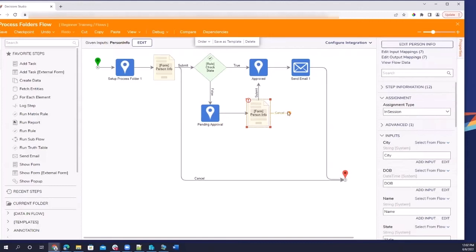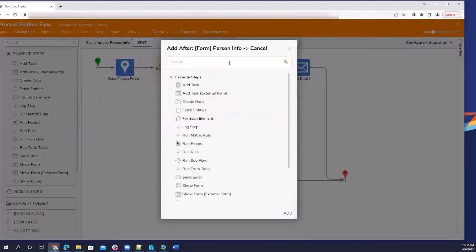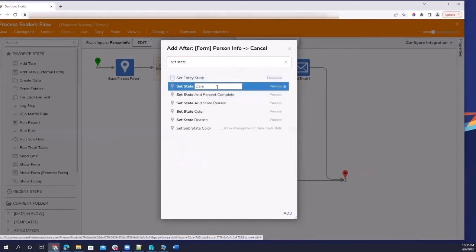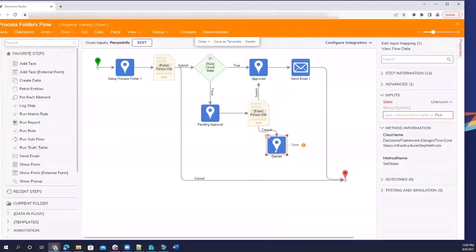Now, on that cancel path is where I want to put in that denial state. So here we're going to go to denied. And now what do I want to do when it's denied?